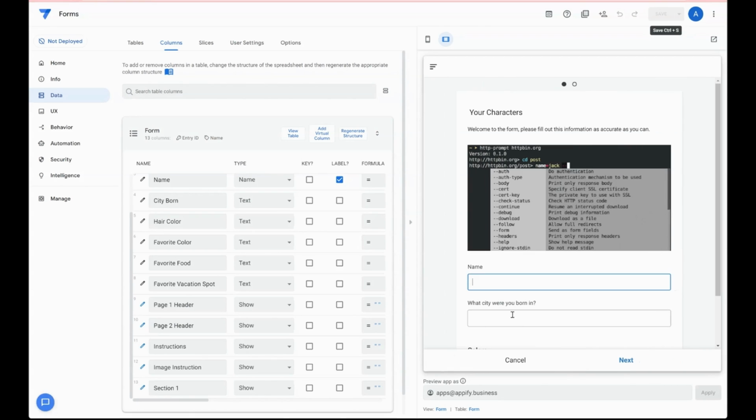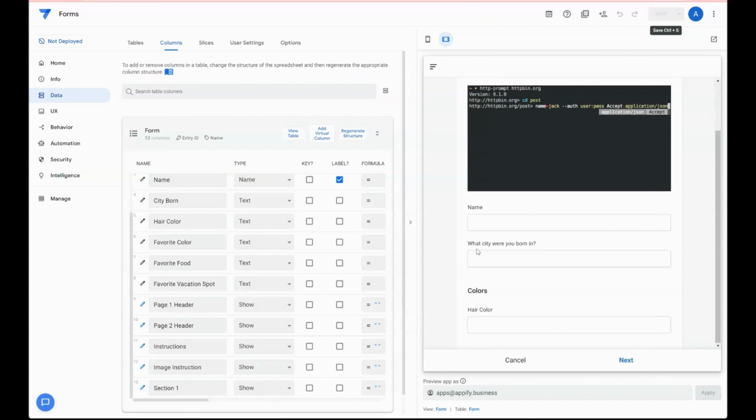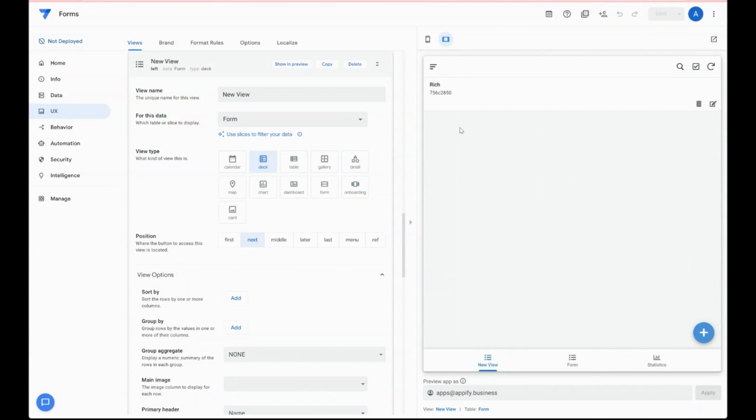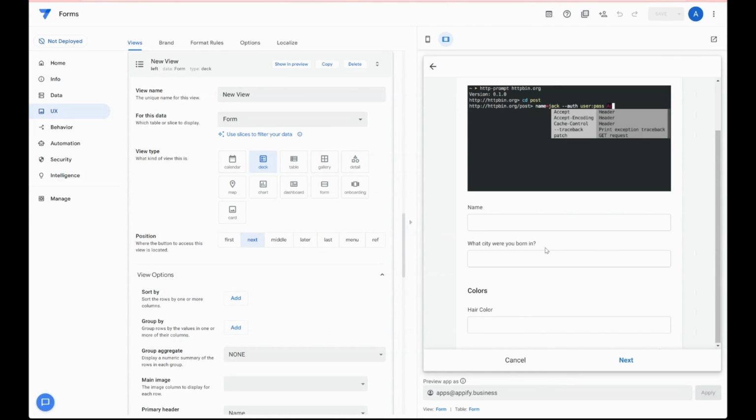And now in my app, I can see what that looks like, right? I'm providing a little bit more context into each of these fields. So now if I go into a detail view, for example, I still have the field name simple if I'm looking at the rest of my app, but in the form itself, I have that more detailed description.